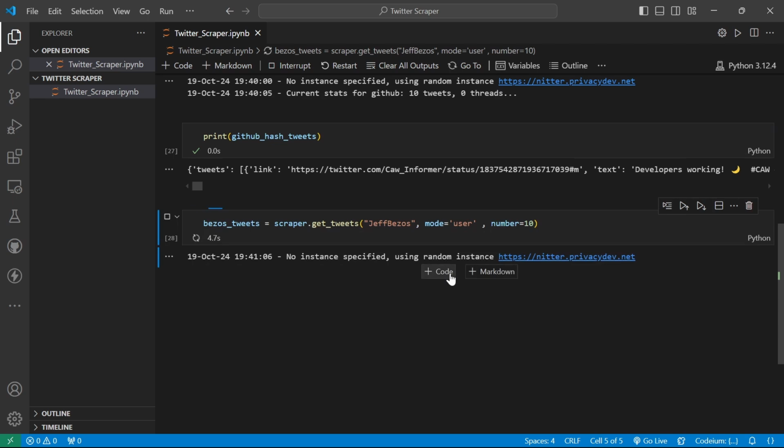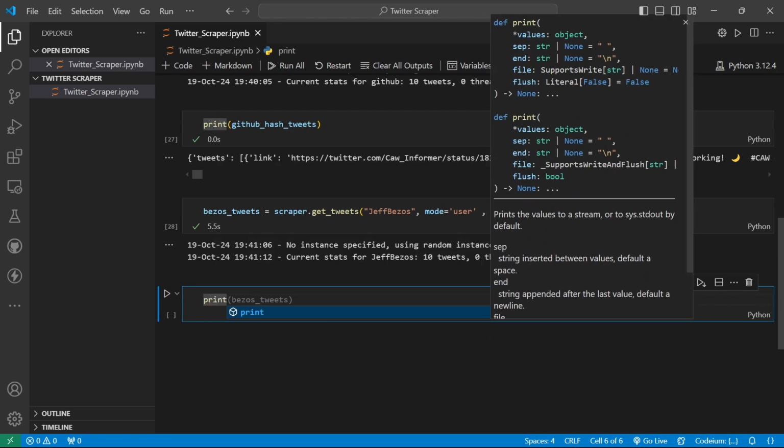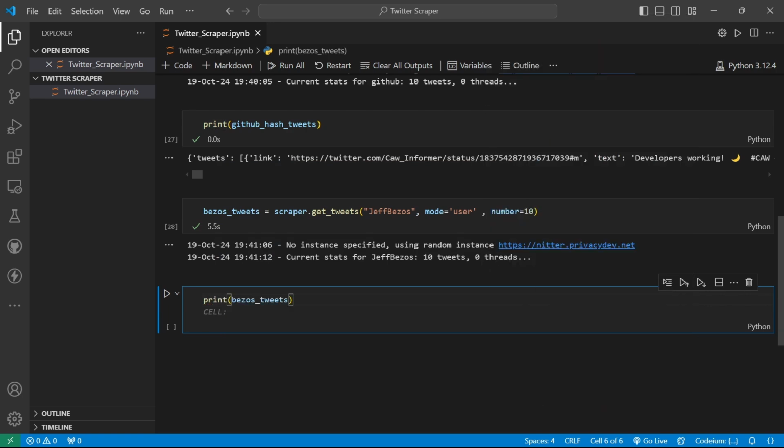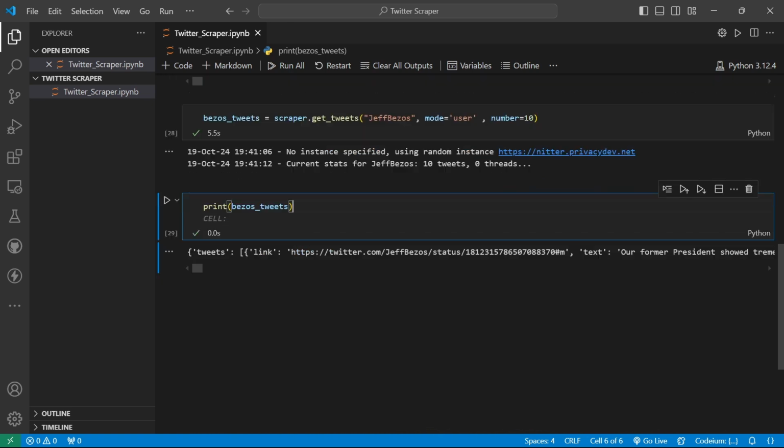Then we have 10 tweets from the Jeff Bezos account. So print Jeff Bezos tweets and run this. Yeah, we have this. Everything is sorted, right?